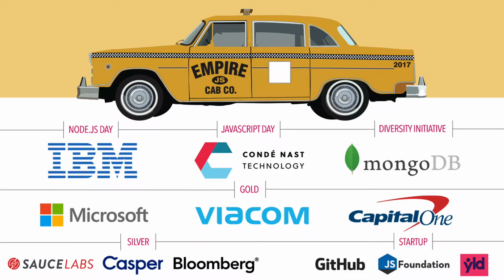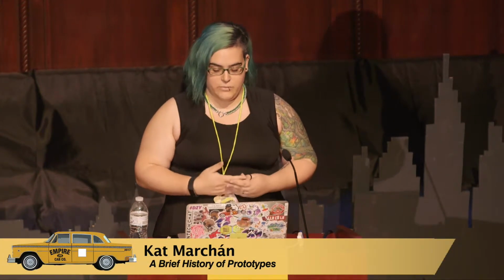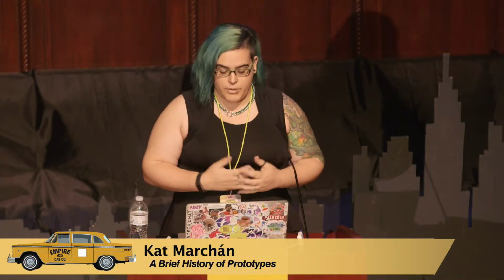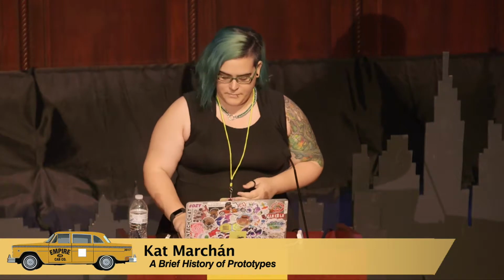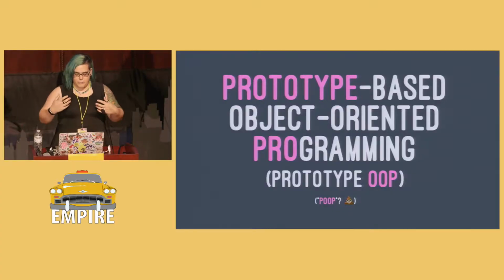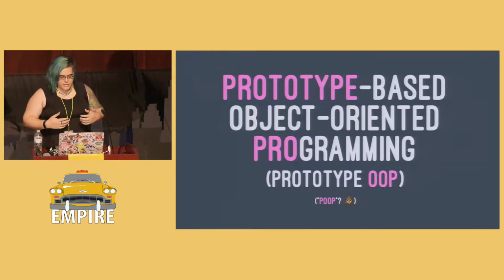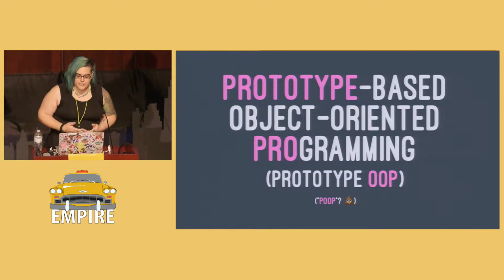Here to give you a bit of a history lesson, a lesson about one of the aspects of JavaScript that sets it apart from just about every other language being used at its scale: prototype-based object orientation. So, y'all are at a JavaScript conference, so I'm sure at least some of you have heard this term before. Others might be familiar with people talking about just OOP or object orientation, but what is this whole prototype thing?